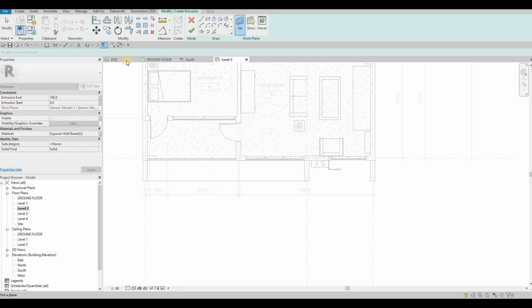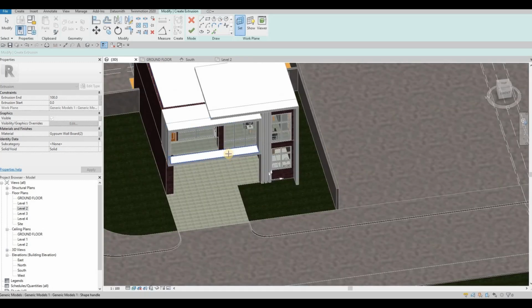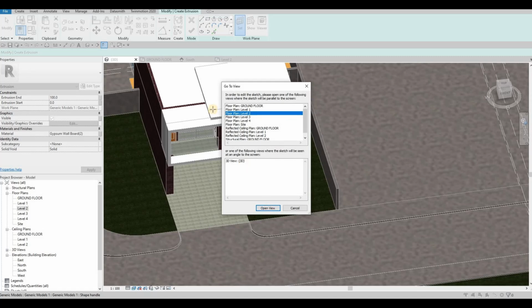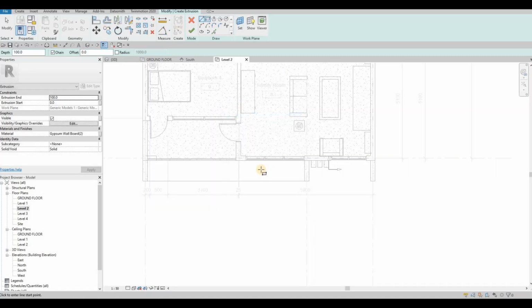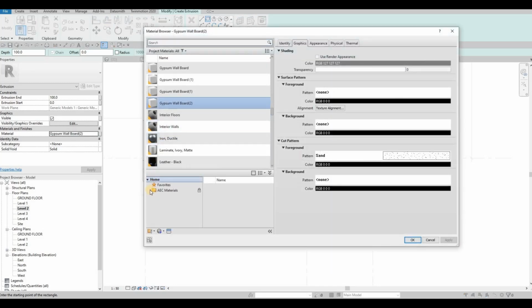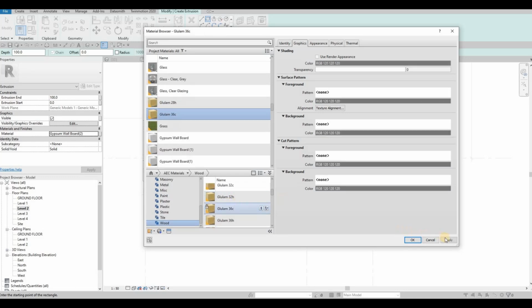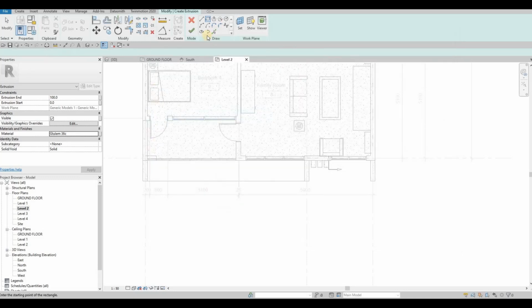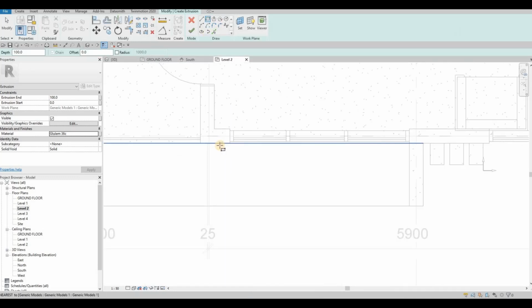Pick a plane. And then we're going to make this one wood material. And then I want to attach it to something here.